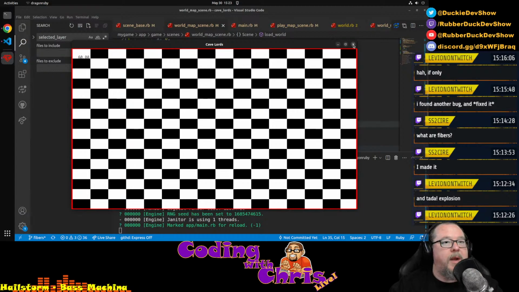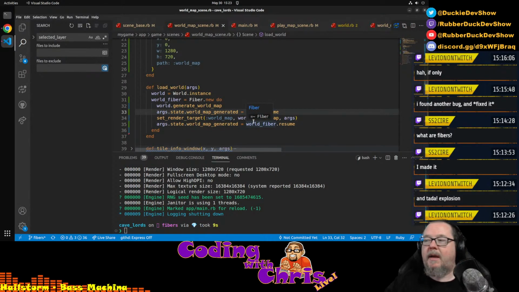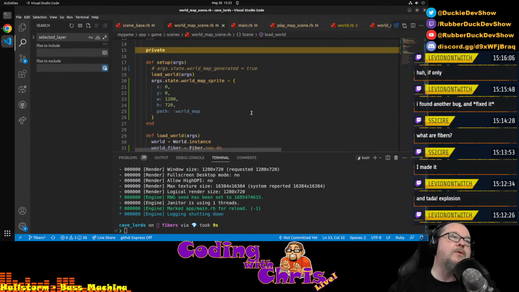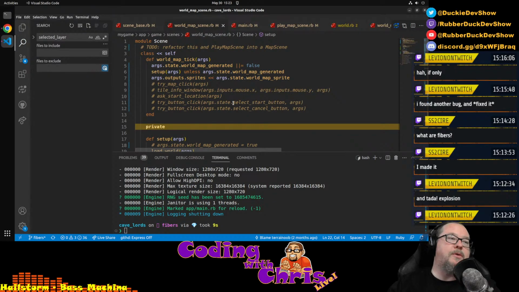But now we've got a problem where, I think the fibers are actually working right, but what's happening is I'm getting into the assigning of the render target too soon.